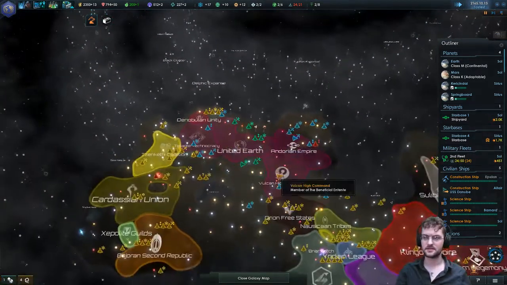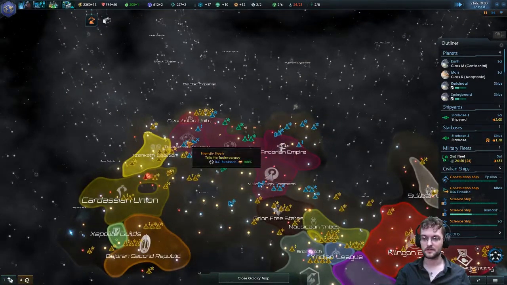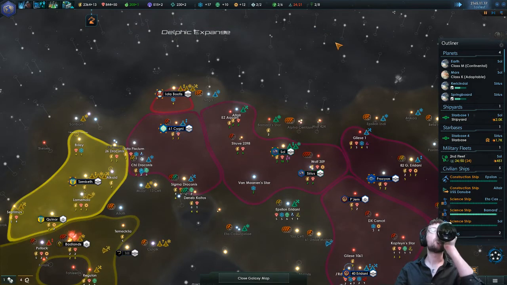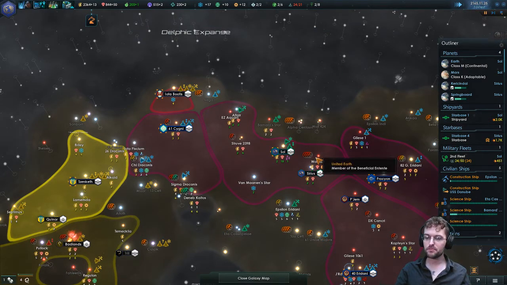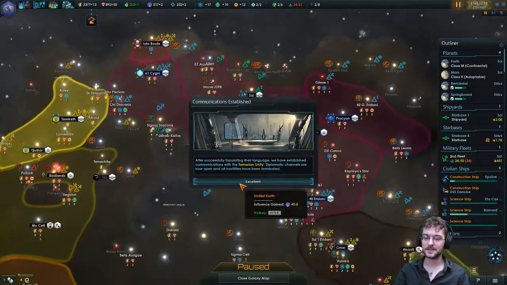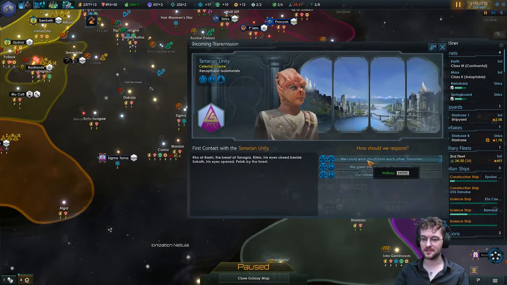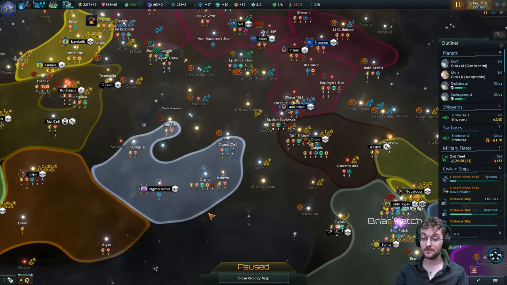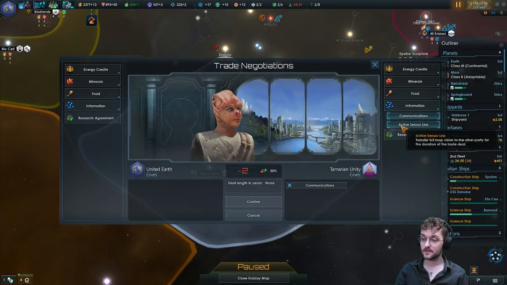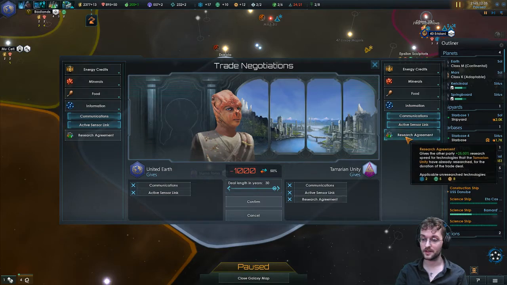I'm really surprised no Zindi event and no Federation forming event has happened yet. I'm okay with it. Tamarian Unity. They're not so big anymore. They start out very small now. Oh no, but they've expanded quite a bit. How is that? I've seen them stay as a one system miner for very long periods of time before.